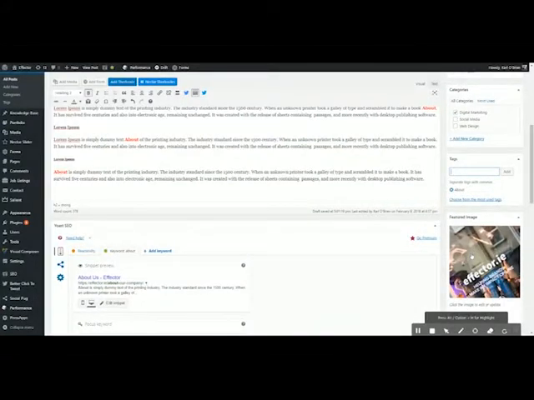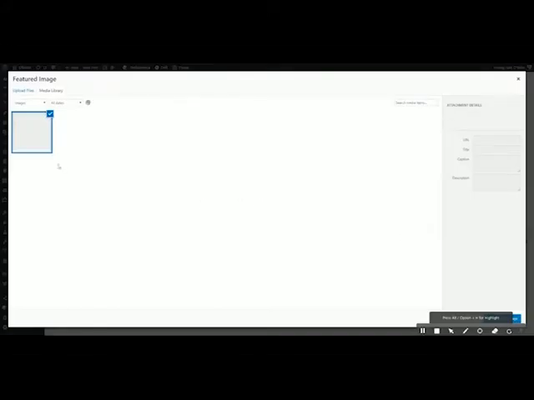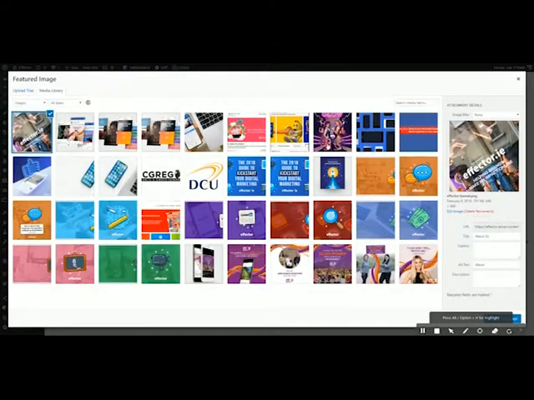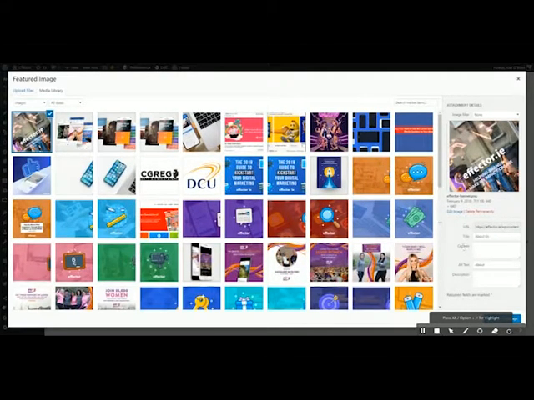Now, as we go to add a featured image, notice as I go in to add the featured image, I've added my featured image. However, I've also added the keyword in as part of the title, and the keyword in as part of the alt text. That's very important, that when Google finds the images within the page, the keyword is not just within the content, it's also within the media.